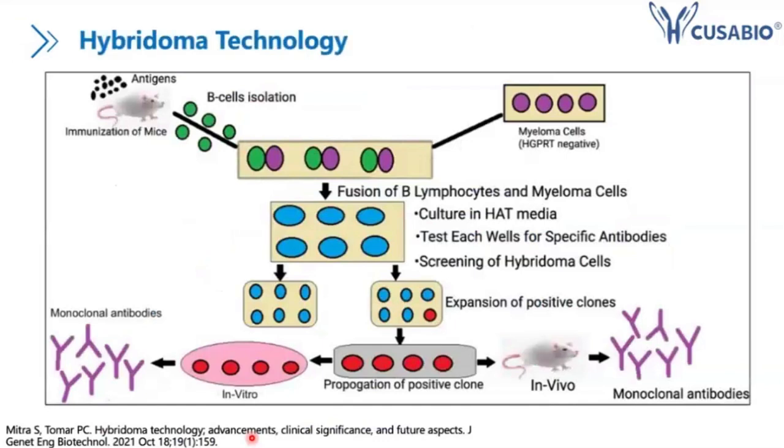So Hybridoma, basically, relies on the immunization of animals with desired antigens, followed by the fusion of the specific B lymphocytes with immortal myeloma cells. Then after the culture, the hybrid cells will be generated, right? And then we will culture and select the antibody-secreting positive clones. The positive clones will be transferred to large-scale cultures to produce antibodies in large amounts. So it's a very traditional technology, Hybridoma.